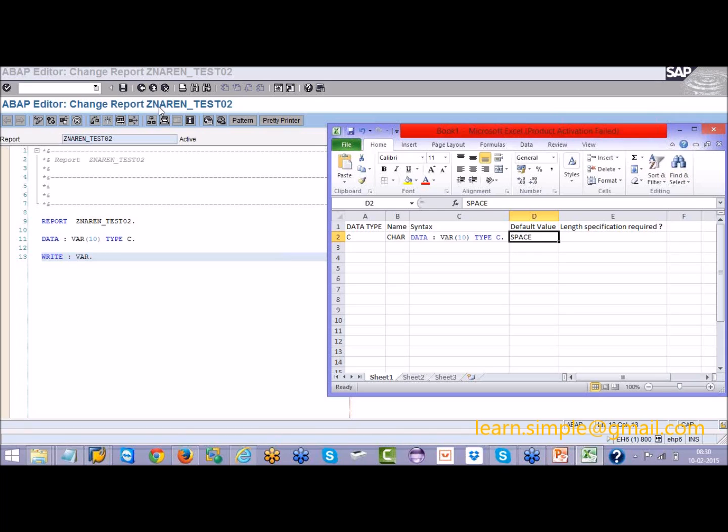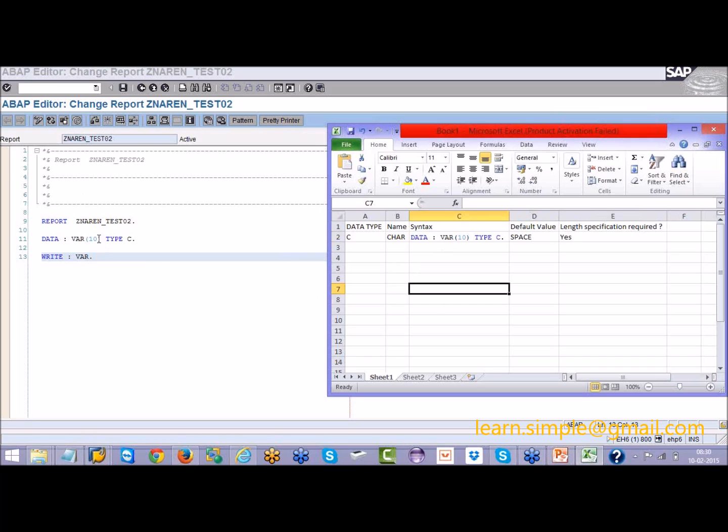Just wondering, what are all the various values a character can hold? This memory location, character means what? It may be a number, it may be an alphabet, it may also take all special symbols. So what is a character? Type C means any character which is there on your keyboard. It may be a number or alphabet or any special symbols like dollar, at the rate or whatever. So that is called character. So is length specification required? In brackets, do you have to give the length? Yes, you have to give the length of the character.